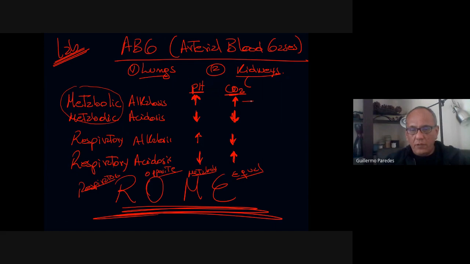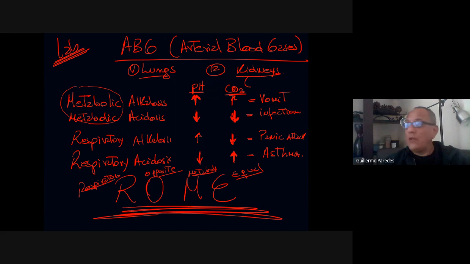Metabolic alkalosis you have when you are hyperventilating. Oh no, sorry. Metabolic alkalosis is when you are vomiting. Huge, big number of vomiting. Metabolic acidosis are going to be infections. Respiratory alkalosis, when you have panic attacks. You hyperventilate. You faint. Panic attack. And respiratory acidosis, we have asthma.